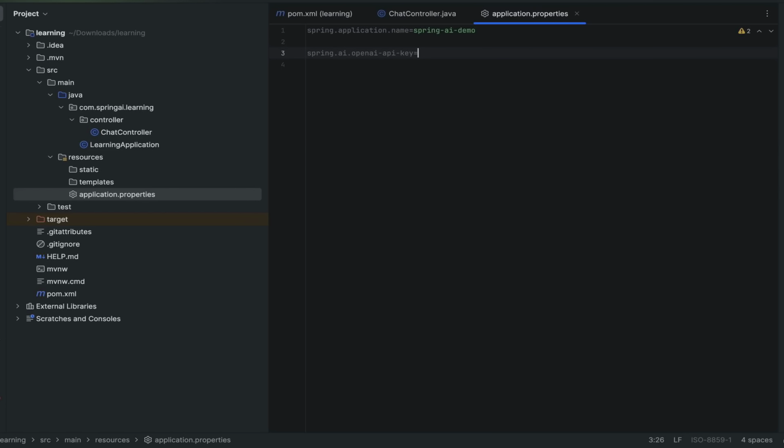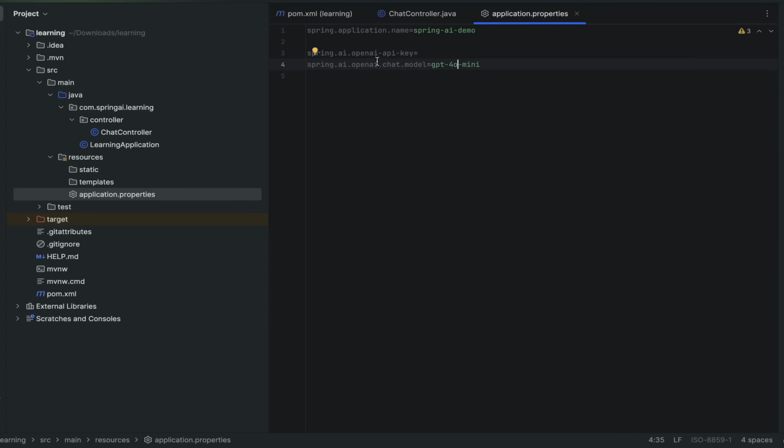So now the other configuration we have to do is I have to specify which model I'm going to use. So OpenAI has multiple models. So the model I am specifying here is the GPT-4o mini, right? So it's up to you which model you want to use, but for this demo I'm using GPT-4o mini, right?